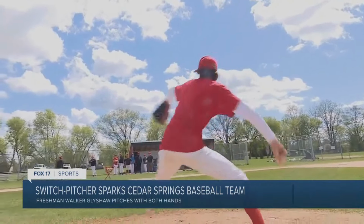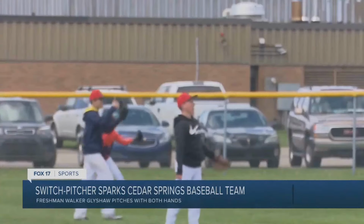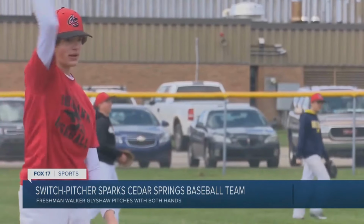Being a switch pitcher takes a lot of extra work. Instead of throwing one bullpen, Walker throws two, one with each arm. He plans to stick with it and hopes to play beyond high school as a switch pitcher too.